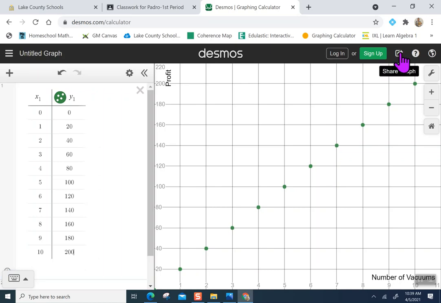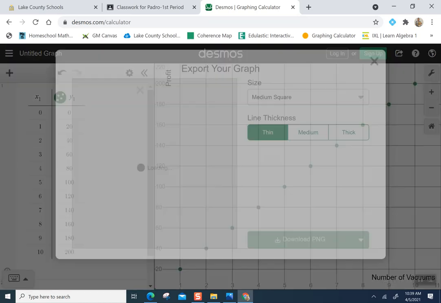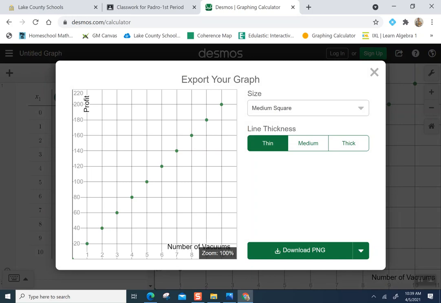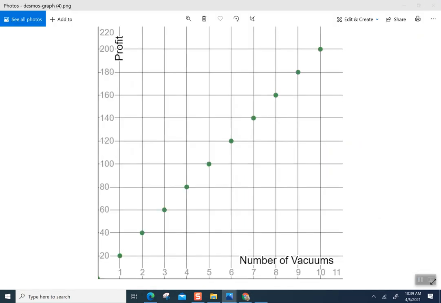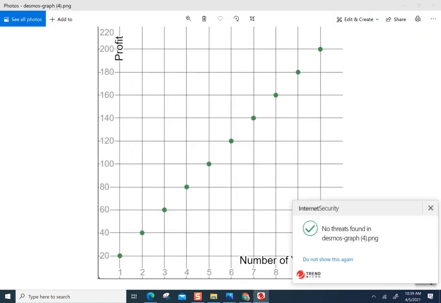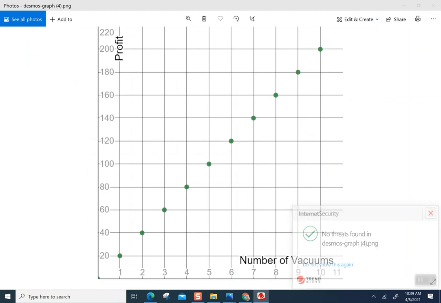All we've got to do is hit our little share, export. I have to hit download and it has to download, and then from here I can see it. For you guys, I think it automatically saves it in the top right-hand corner where it's copy, paste. Okay, and that's exactly what it's going to look like. And all I have to do now is copy, paste it onto the guided lecture notes, and then shrink it to fit right on top of the graph to cover the entire graph. All right, hope you guys are starting to get used to this because we're going to use it a lot.